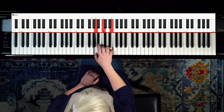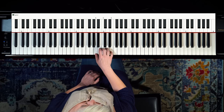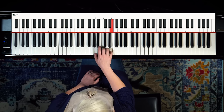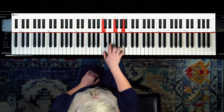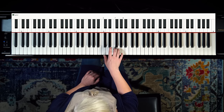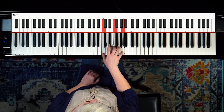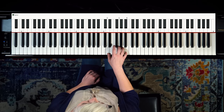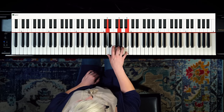1, 2, 3, 4. It's A minor root. 2, 3, 4. 1, 2, 3, 4. Now way up here. 1, 2, 3, 4. So we're kind of doing two measures or passes on each of these chords, just to give us time to settle in.